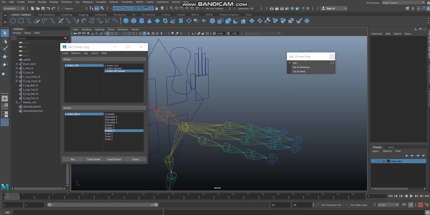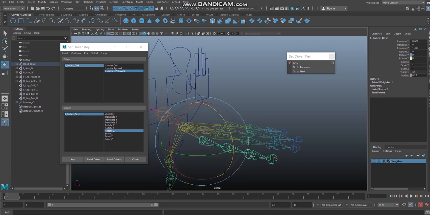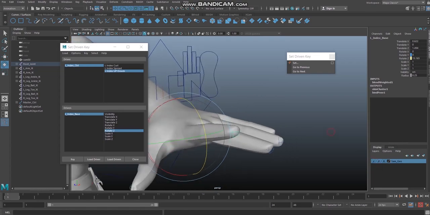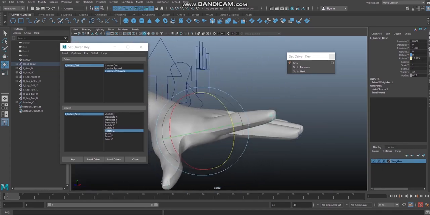Again I'm going to select the index up and down. I'm going to change the value to plus 10, and select the value of the rotate Z, and rotate the index base joint a little bit up, and this is the maximum value.